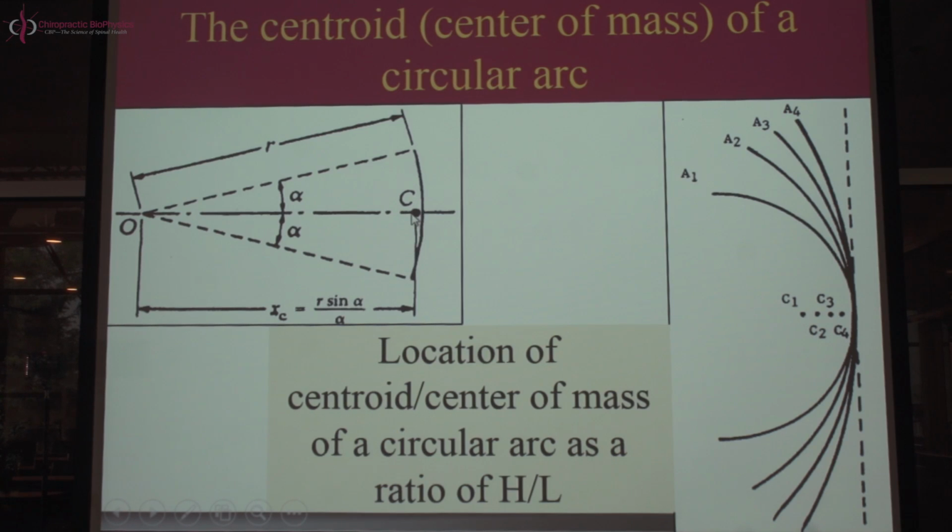In fact, it sits a bit behind the apex of the curve, and it sits inside the concavity of the curve. Problematically, when you lose your cervical curve, shown in this schematic over here, A1 through A4 and then to straight, the center of mass, C1 goes with the curved column A1, C2 goes with A2, C3 goes with A3, and C4 goes with A4. What you'll see is the center of mass of that column or structure starts to shift forward, such that when you get a straight configuration, the center of mass acts inside the column. In this case, the cervical spine, it would be borne entirely by the vertebral body. It's not designed to do that. Worse yet is when you have a kyphotic configuration. The center of mass moves anterior to the vertebral bodies.